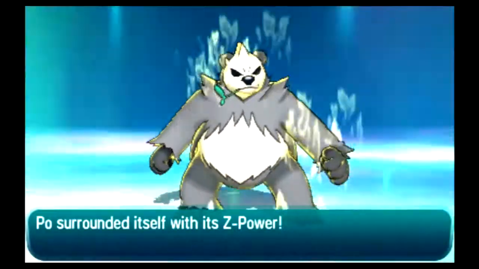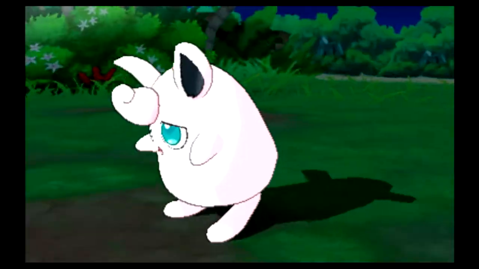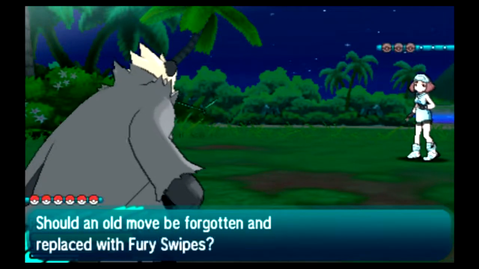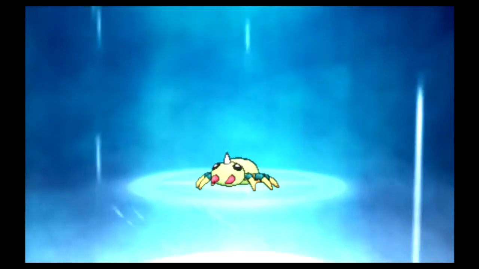So we're going to try out the Steel type Z-Power now. I believe this is the first time that we have attempted Corkscrew Crash. Dang, look at that. Ooh! It's super effective. So it is a Fairy type. If it was just a normal type, that wouldn't have been super effective. So Spinarak does not want to learn Fury Swipes, and he should evolve.